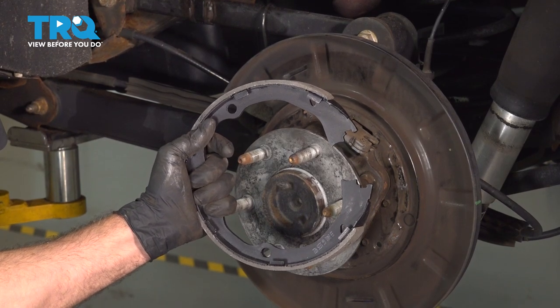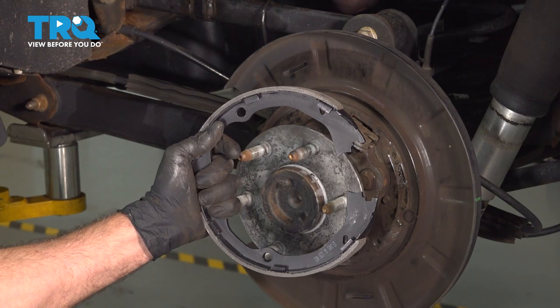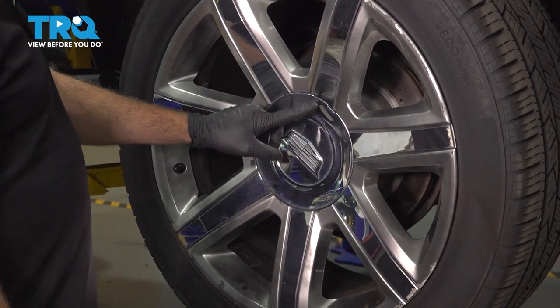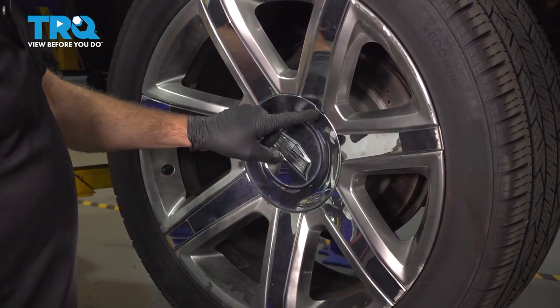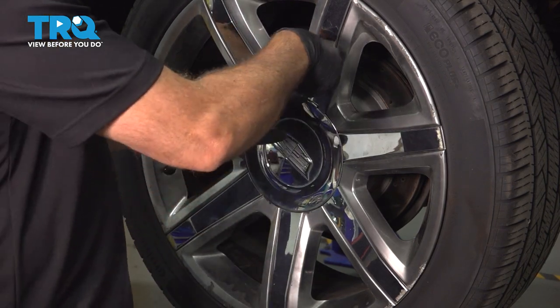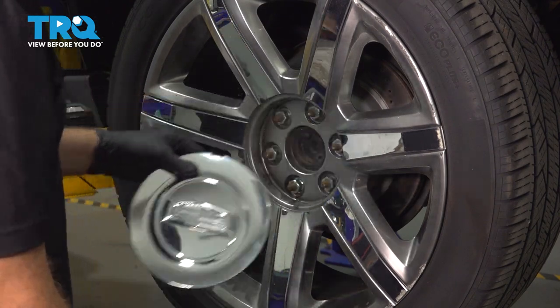In this video, we're going to show you how to install emergency brake shoes on your Cadillac Escalade located behind your back wheels. We're going to remove our center cap, go around the perimeter of the center cap, locate the little opening or little notch right here, use a trim tool, go on in there, pry this off, and set it aside.